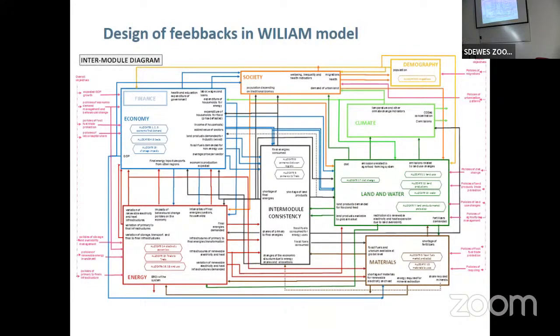For example, we have blue lines that connect economy with land and water. Land produces one part of the economy, that is the crop production, agriculture. So the economic units in this part should be related with the real production of crops and other products from agriculture here. Also from water, because there is some water intensive consumption, so we need to consider the availability of water for all the purposes, mainly for agriculture, but not only.